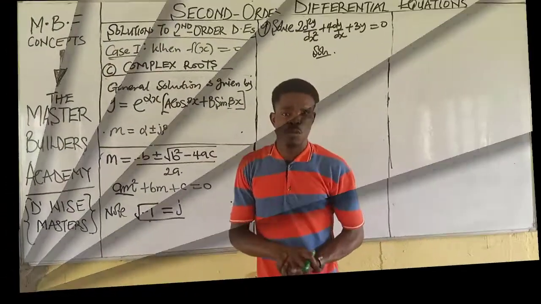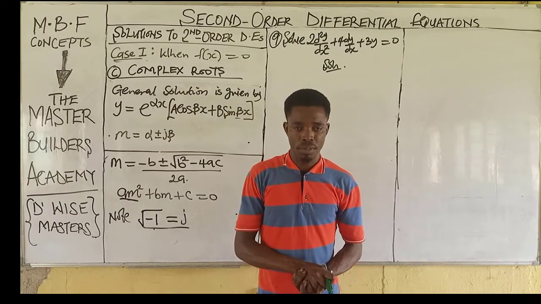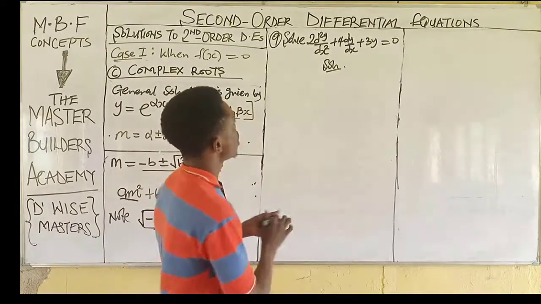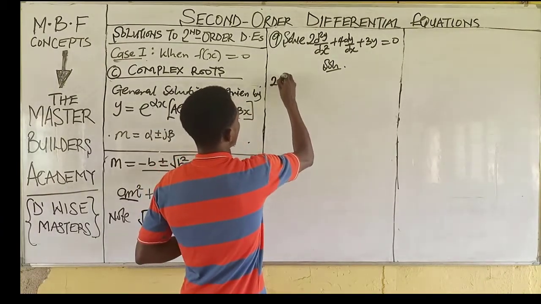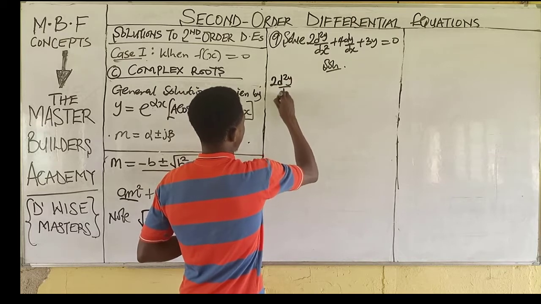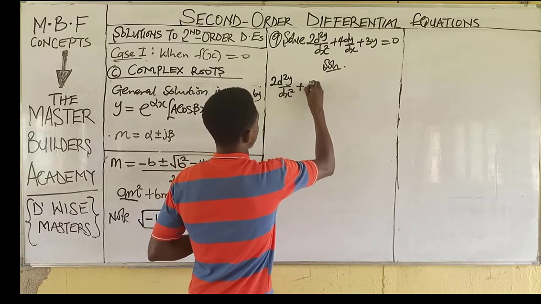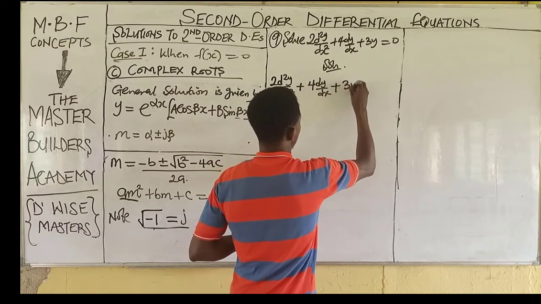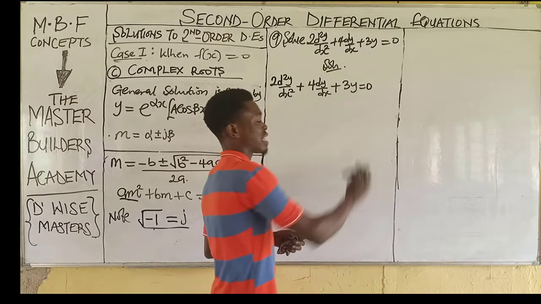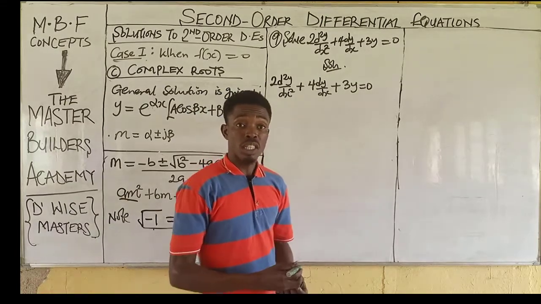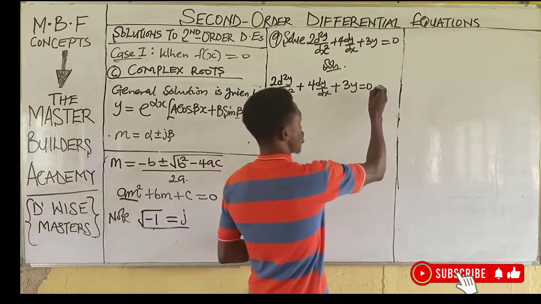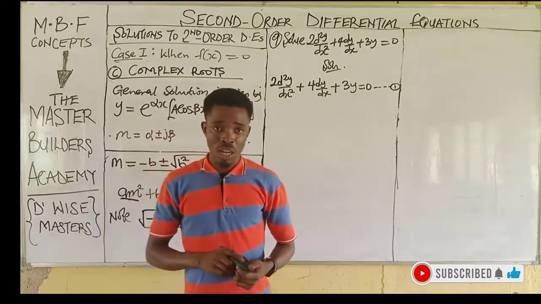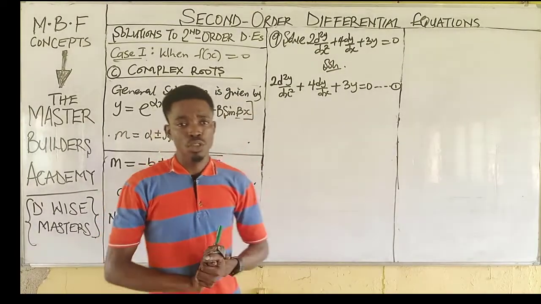So guys, now we have question number 9 on the board. Okay, now let's provide the necessary solution to this question. So the first thing we do, we are asked to solve 2 d squared y over dx squared plus 4 dy over dx plus 3y is equal to 0. Now that we have ascertained that the right hand side of this equation is equal to 0, we just need to call this equation 1. Now from equation 1, we will deduce equation 2, and from equation 2, we will equally deduce equation 3.